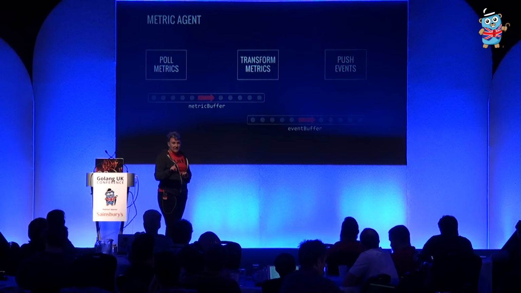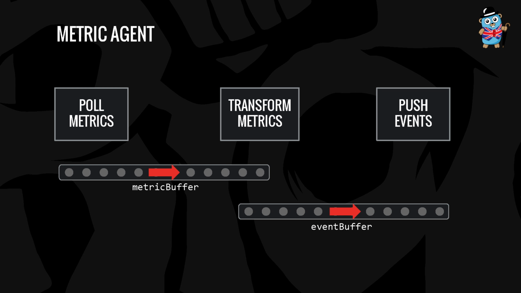Visualizing channels is hard. This slide has gone through different iterations to say how can you represent a channel well. So I came up with this conveyor belt factory thing. It needs a bit of work, but bear with me. Inside our service, we have a poller that goes out and checks the host for the metrics, a transformer that turns those into specific events according to a schema, and then a pusher that sends those out. We decouple them, we use buffer channels to keep stuff flowing.